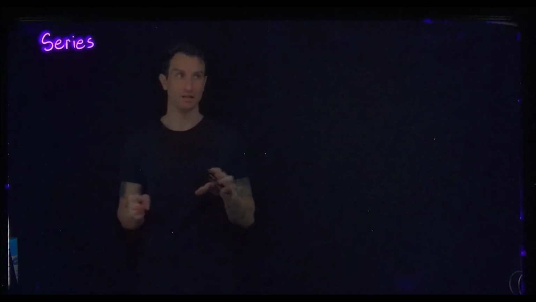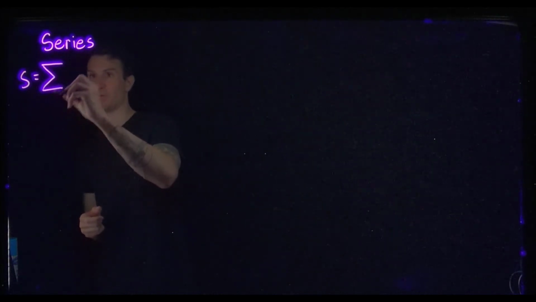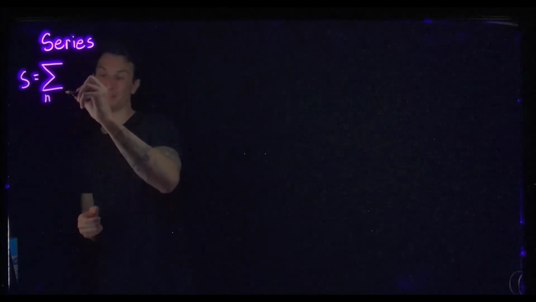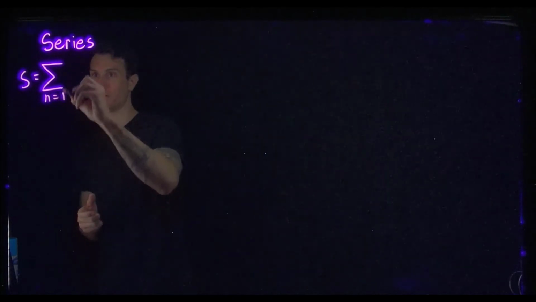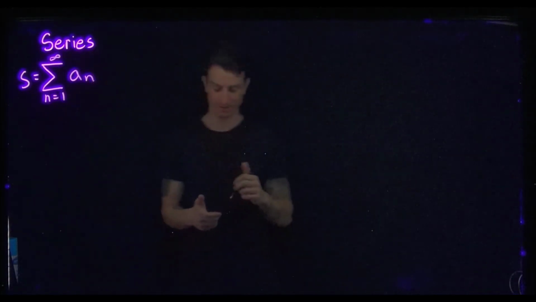Okay, so back to the real meat of what this section is about: series. Now we've talked about partial sums, and eventually we're going to introduce that a little bit further along the road. But the real key with series is that when it's given to you, you have some summation, some series, and it will be an infinite series. Let's just say it starts at 1 for right now, to infinity, of a sub n. This is just some arbitrary series.